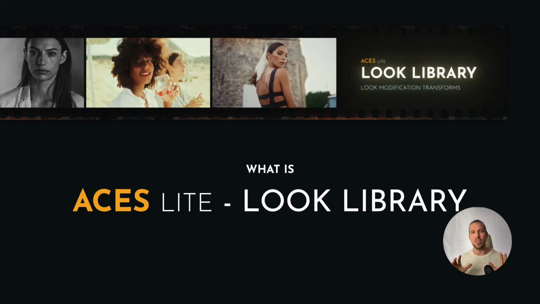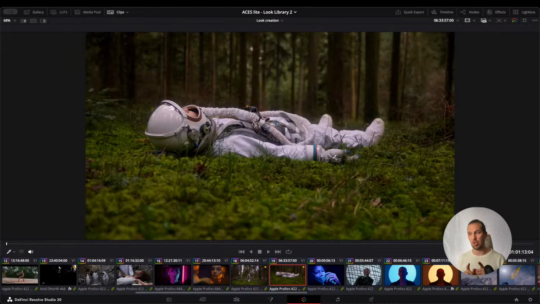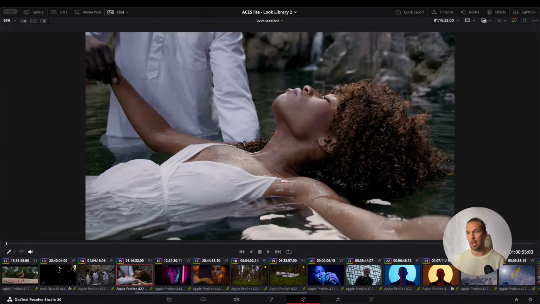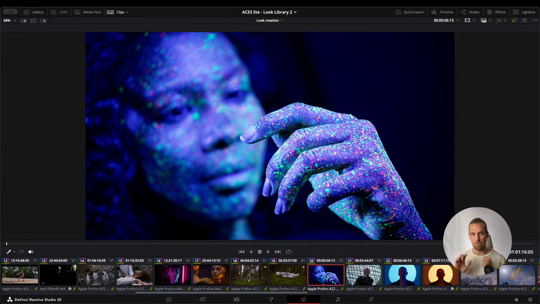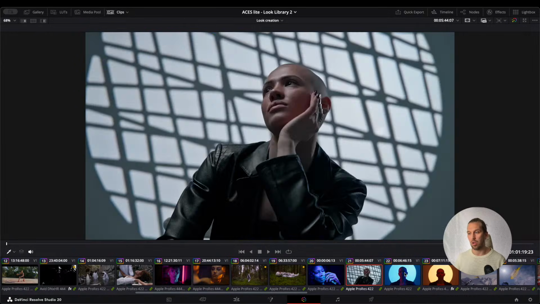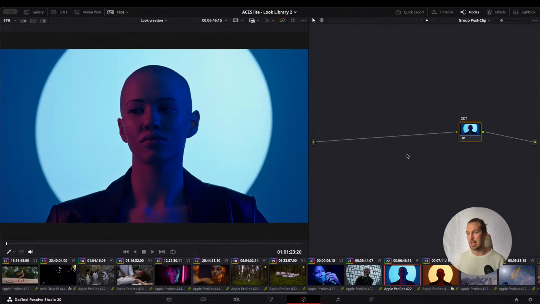But actually it doesn't make sense to count the looks anymore, because there are going to be so many variations of the look. So we're not going to just talk about them. Let me show you how the new node system works, and then we can talk about it a bit, and then I'm going to show you the fancy new chromatic aberration effect. So here I have a few clips in DaVinci Resolve, and the way I like to use DaVinci Resolve and the color grading system is that I grade in groups.